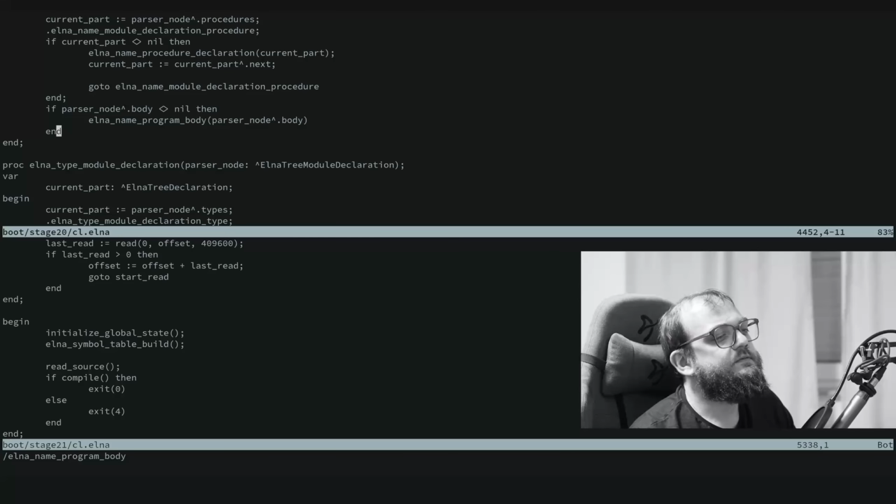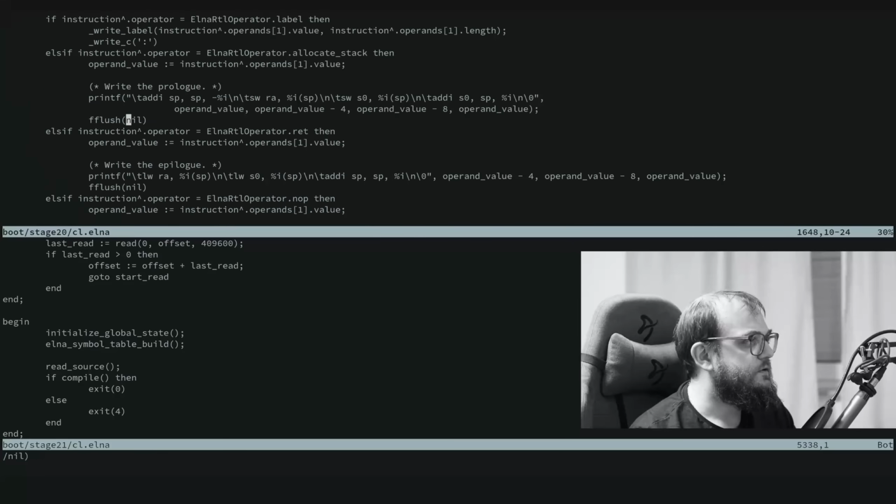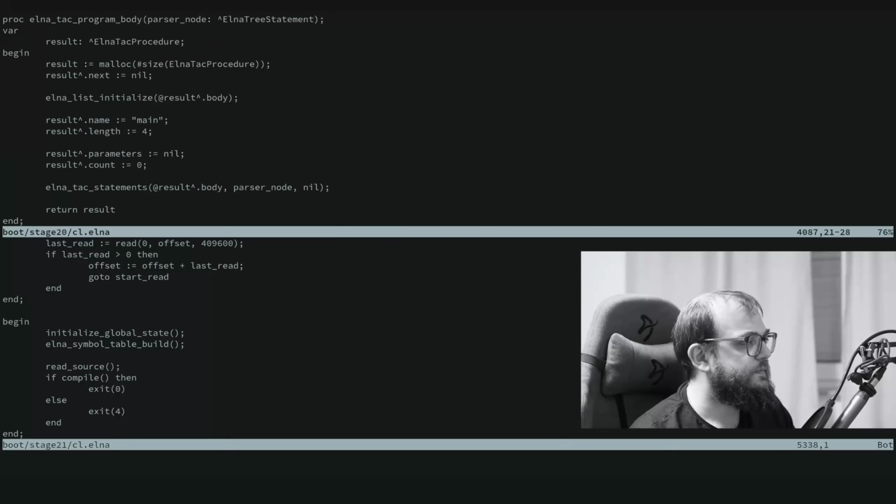Of course, I skipped the creation, not the creation, but passing the symbol table to the 3 address code.